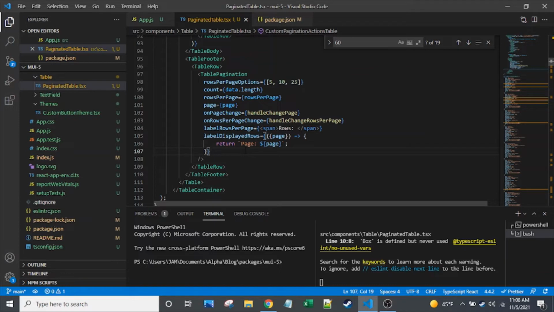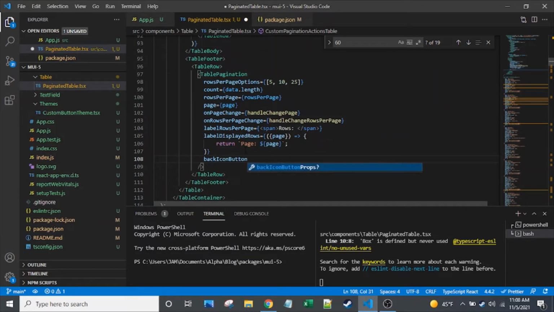So the next one we're going to look at is the icon button props. I mentioned that there are 2 icon buttons by default: the back and the next button, of course. Can't do much with pagination if you don't have those. Those being Material UI components, the Table Pagination component has exposed through its API a way to pass props directly to the back icon and the forward icon.